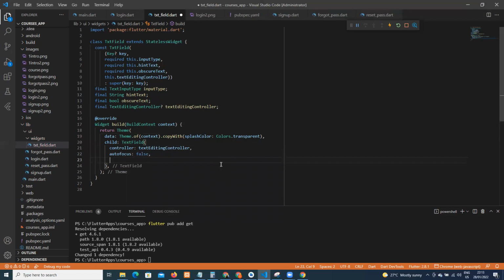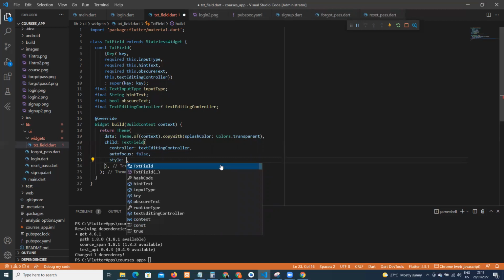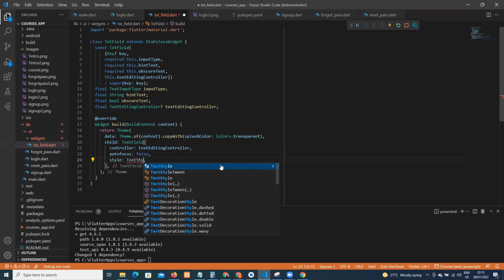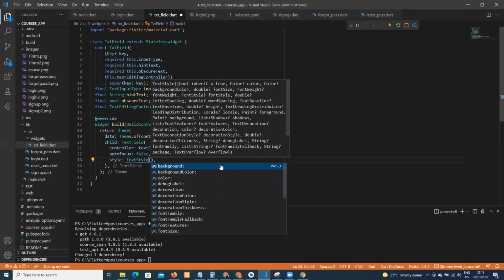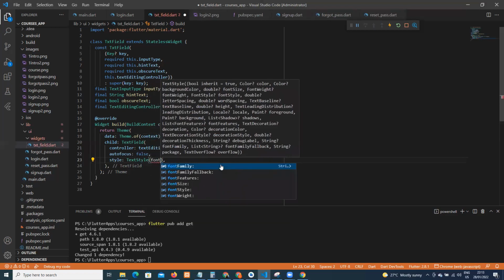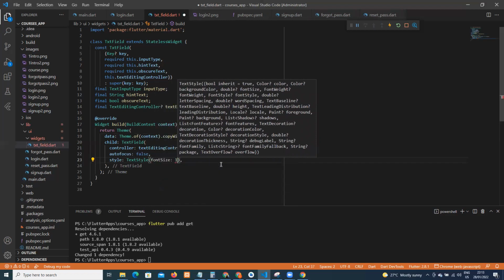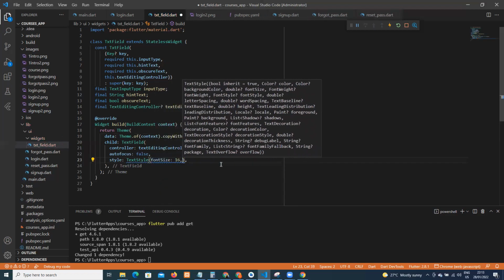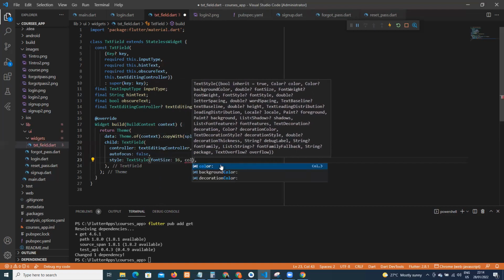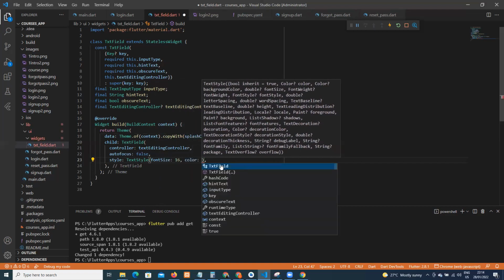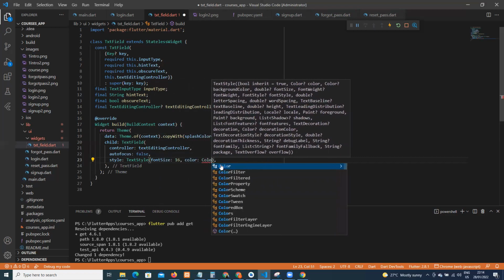And then we can say style, text style. Okay, now in the text style, you can put font size 16, at least so that it's a bit visible, comma, color, and this color is in hex format, and hex format in Flutter, you write it in a different way.